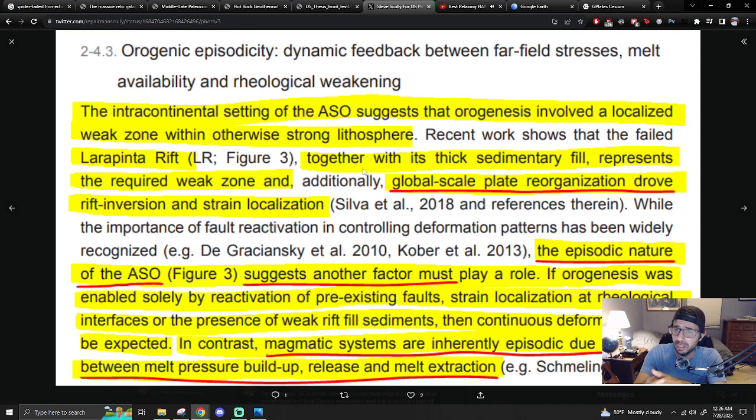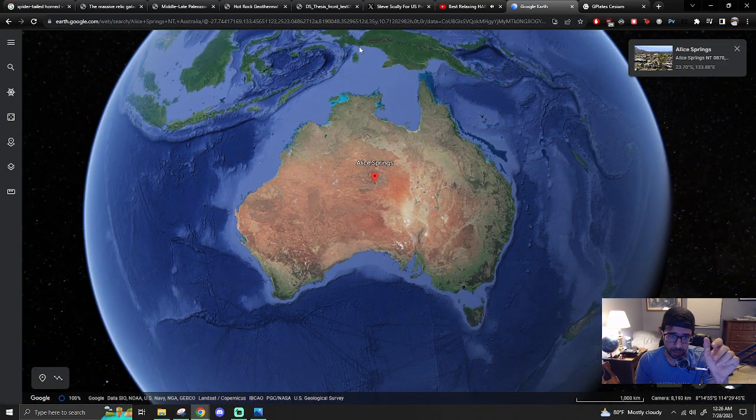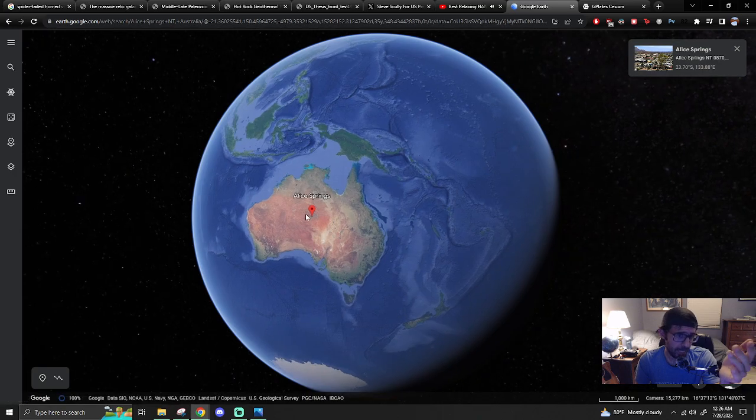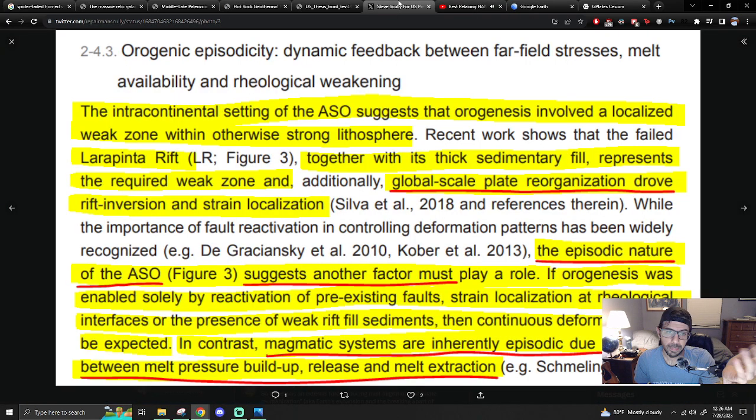And it really runs into how did this mountain chain, how is this happening when there's a mountain chain in the middle of the so-called Australian plate, including whatever exactly the plate is, probably down here even? It's in the middle. Nothing's colliding with it there. So why is it there? Basically.